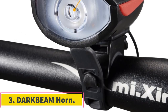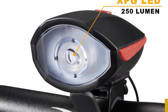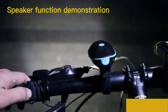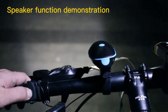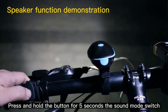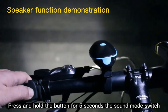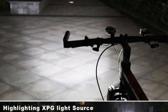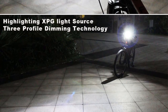Number 3: Dark Beam Horn. The Dark Beam Horn is a versatile and advanced bicycle light set designed to enhance both safety and convenience for cyclists. The set includes a speaker bicycle light and a taillight, each equipped with distinctive features to ensure the rider's visibility and audibility on the road. The speaker bicycle light, powered by a 250LM XPG LED, offers three selectable modes — strong, weak, and strobe — and provides a visibility distance of up to 260 feet during nighttime cycling.